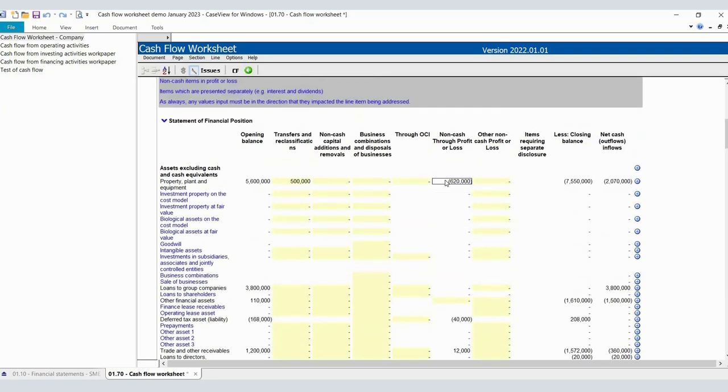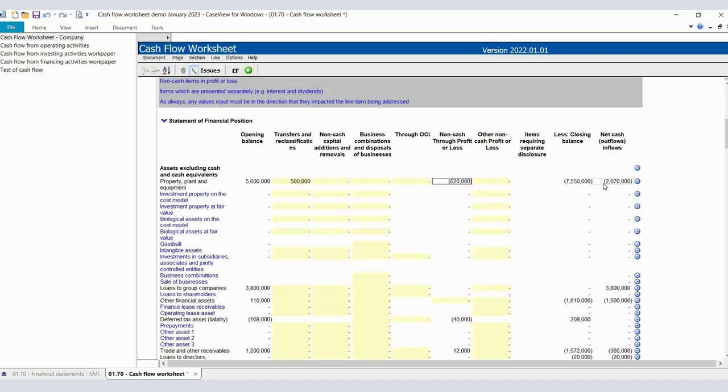Now I know that profit on disposal didn't actually hit the property, plant and equipment line item per se, but it is taken into account in calculating the total cash movement for property, plant and equipment, and so it is included in this cell.